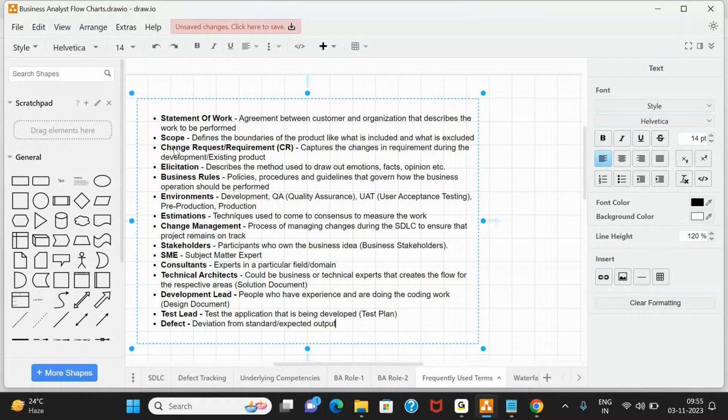Any defect has higher priority. You cannot keep a defect open in production. You need to fix it as soon as possible. For example, for a regular delivery, like working on a change request or adding new features, you may take, let's say, 2 or 3 weeks. But when a defect comes, depending on the priority, you may have to fix it within 1 day, 2 days, 3 days, at max not more than a week.